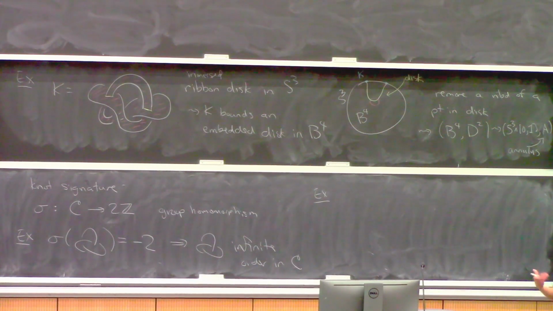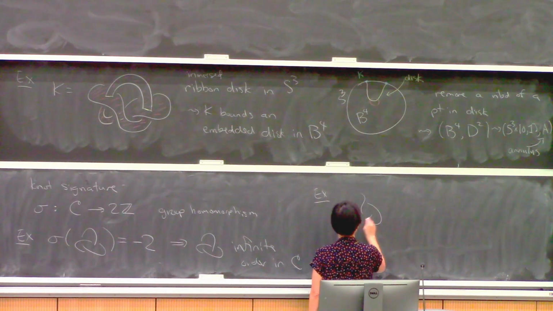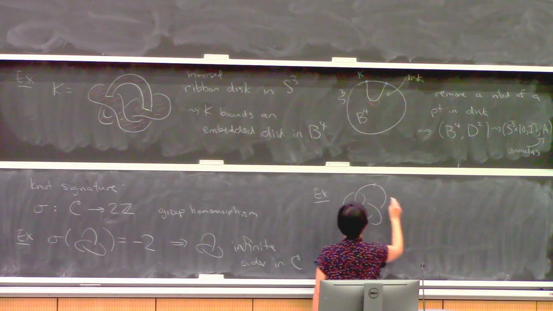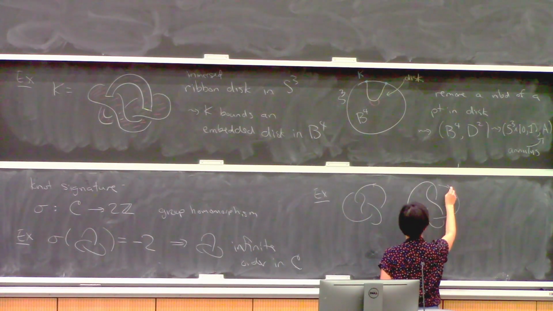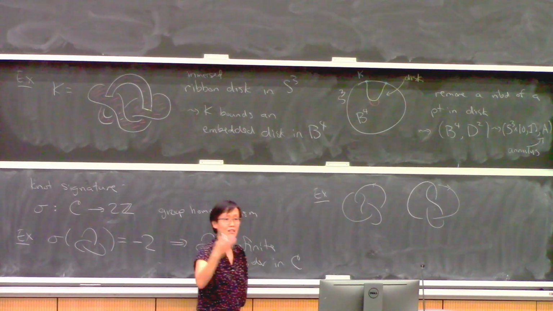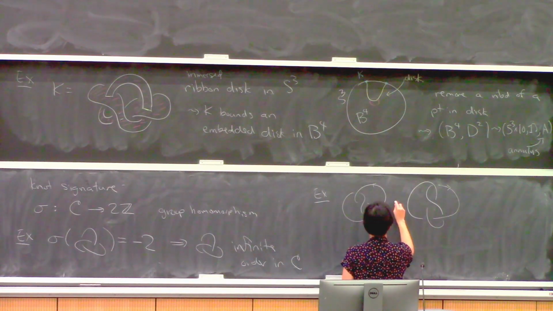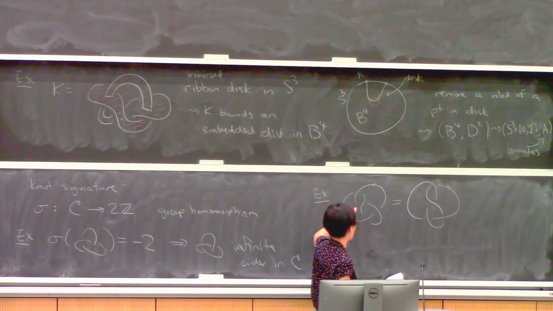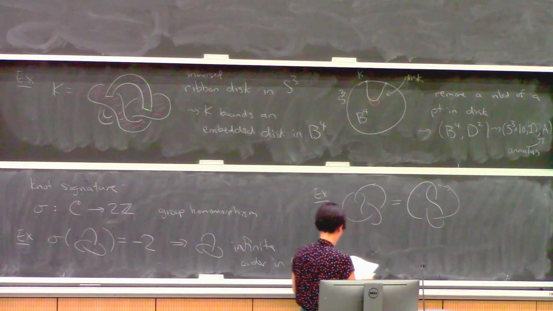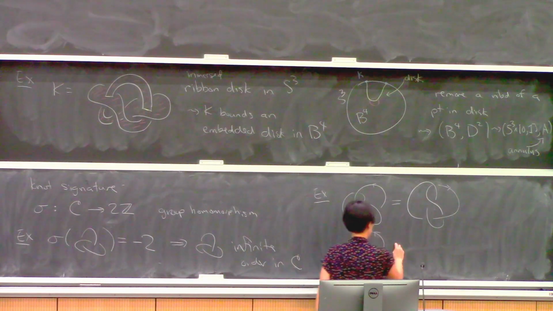That's great. What about elements of finite order? Let me tell you this nice fact, or I'll leave it as an exercise. Here's the figure 8. Here's the reverse of the mirror image of the figure 8. So I changed all of the crossings and I reversed the orientation. It's an exercise for you to do when you're bored, to check that these are actually isotopic, so you can move these strands around in such a way that this picture becomes this picture. And the other fact I want to tell you is that this knot, the figure 8, is not sliced.